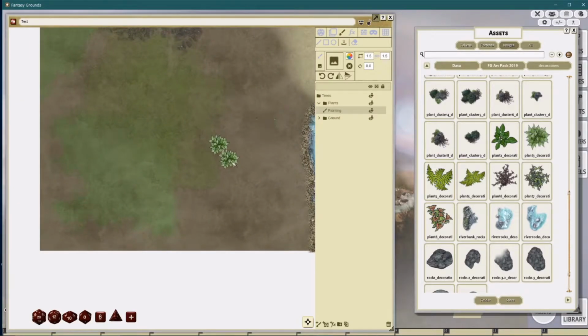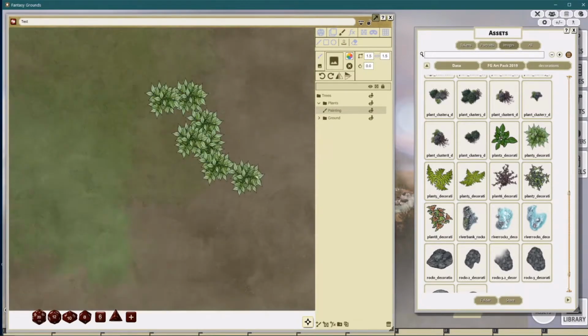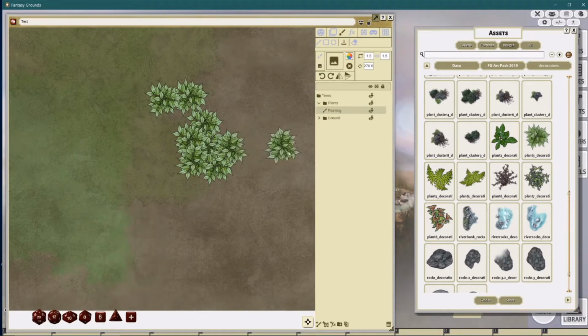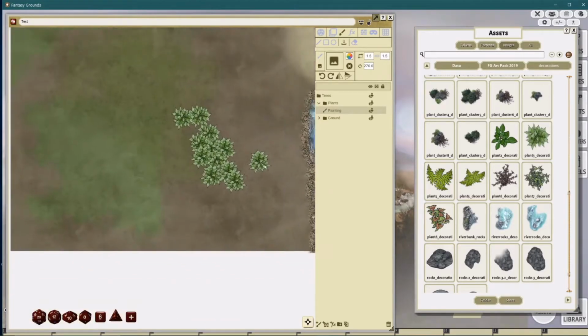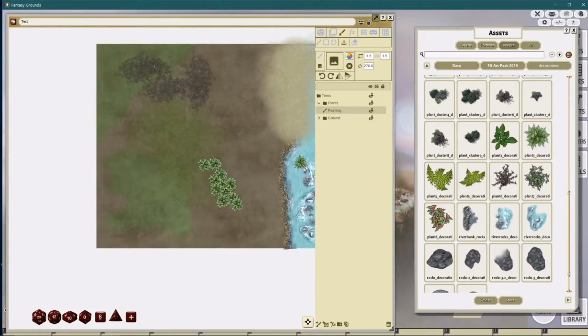So what I'm going to do is paint this around, and I'm going to make some nice little areas in here, some bushes, rotating every once in a while and layering these on top of each other. And you can see that this makes a nice little area in here. Now that we've created this little area, maybe I'm going to do a little bit more and layer a couple on top so it doesn't look too repeating.